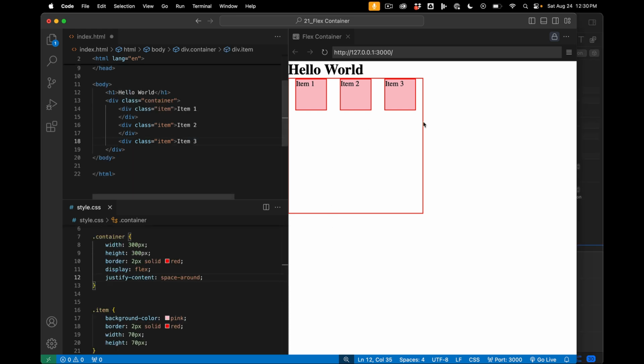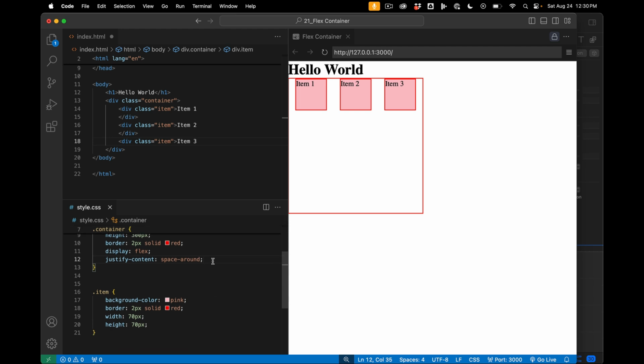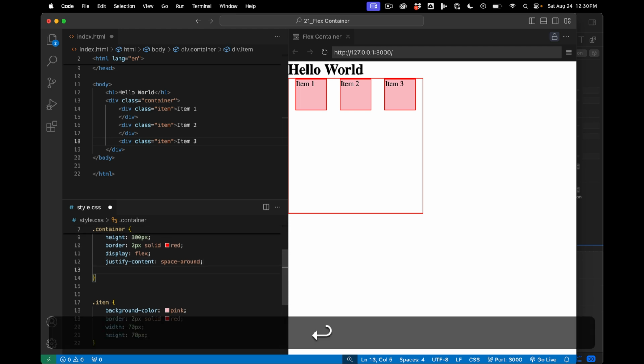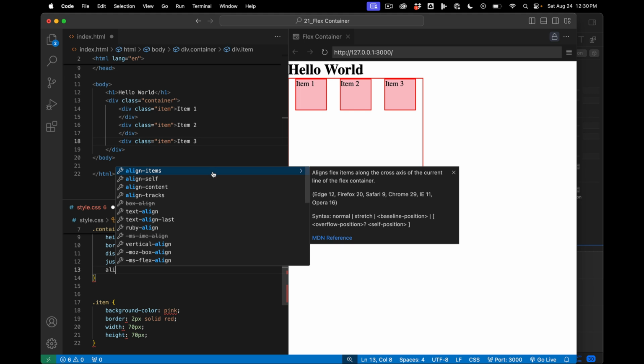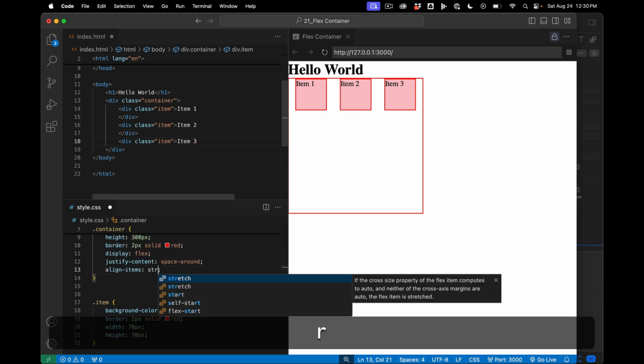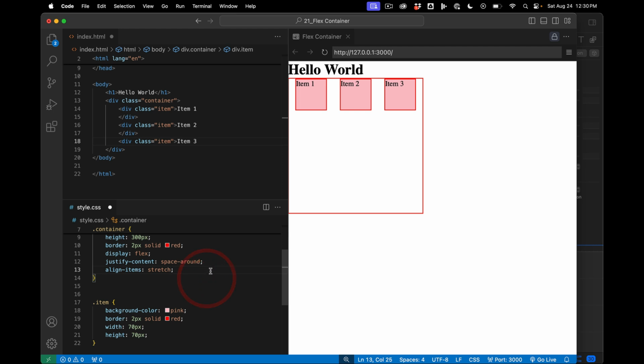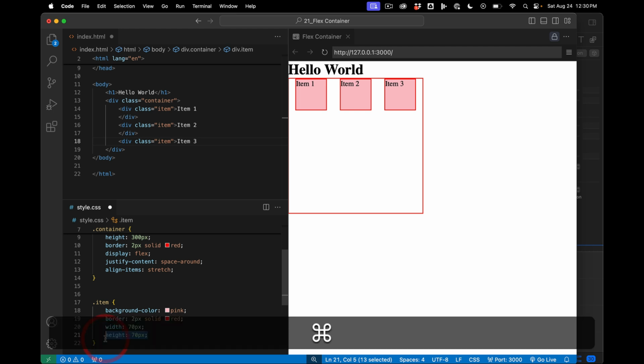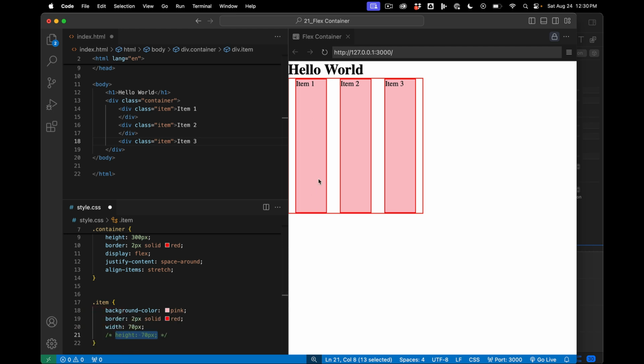Okay, so the next thing I'm going to talk about is how to justify content along the cross axis. So if I do align items, by default, it's set to stretch. Now, we don't see anything here when we do stretch because we've given it a height, but if I turn that off, content will automatically expand to the height of the parent container.